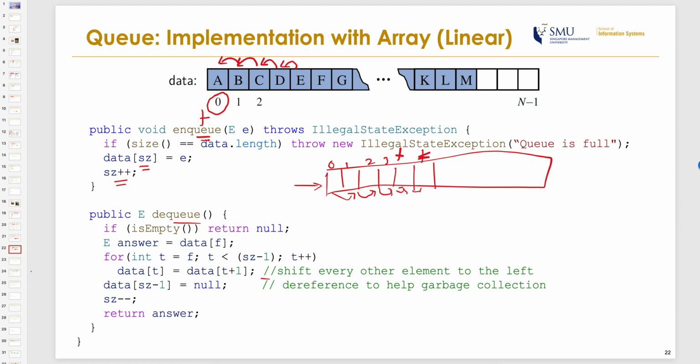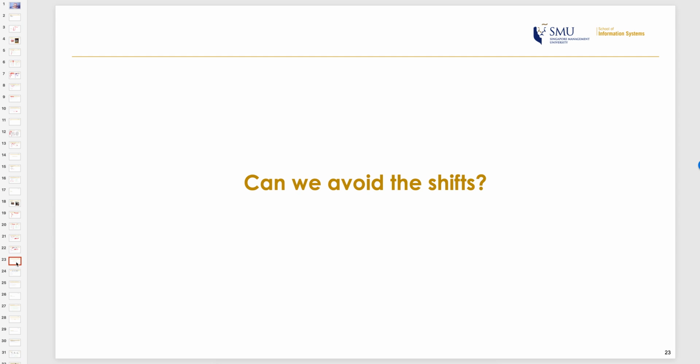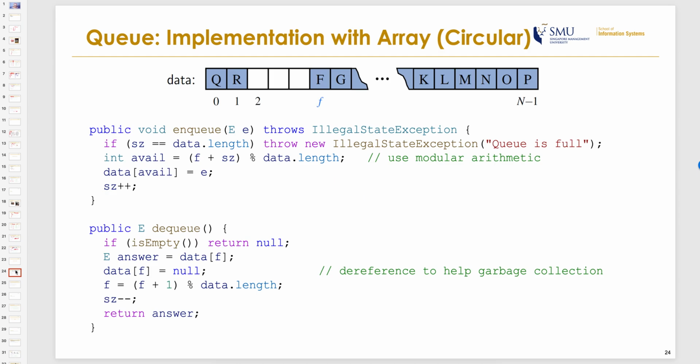But luckily, there is yet another way. So the question is, can we avoid the shifts? Well, there is actually a clever way to do this. You can maybe even pause the video for a while and think through what you could do to make sure that you don't need to do any kind of shifting. Now, the basic idea of being able to avoid the shift is based on the concept that you're going to be moving the pointers instead of moving the elements. So that is what we will try to do, and in this case we call it a circular implementation of a queue. So the keyword here is circular.